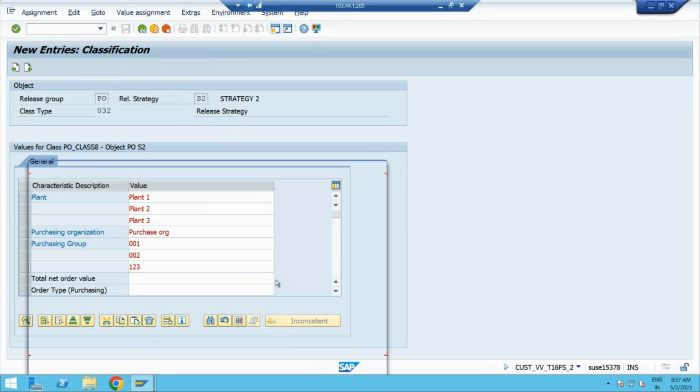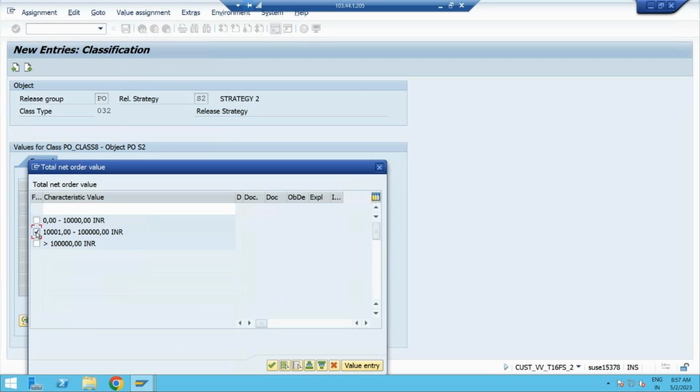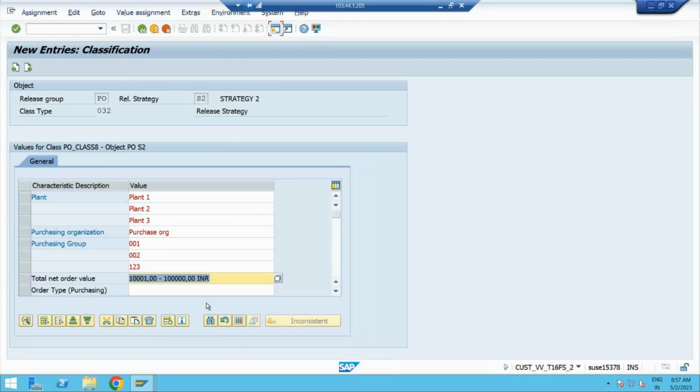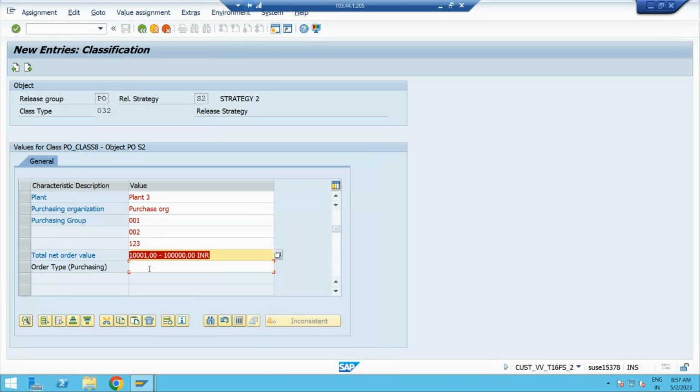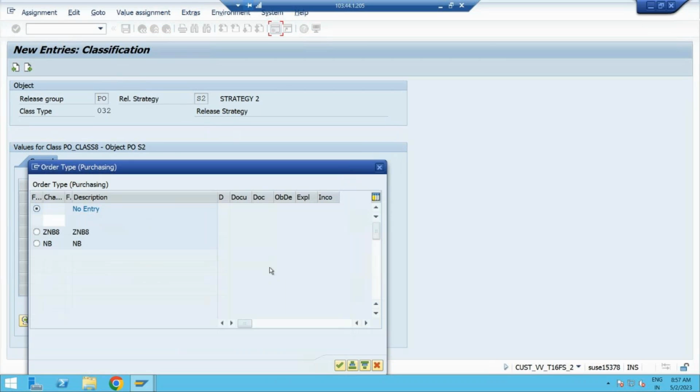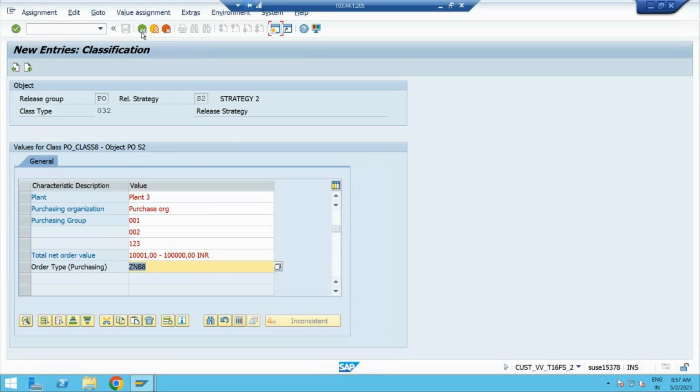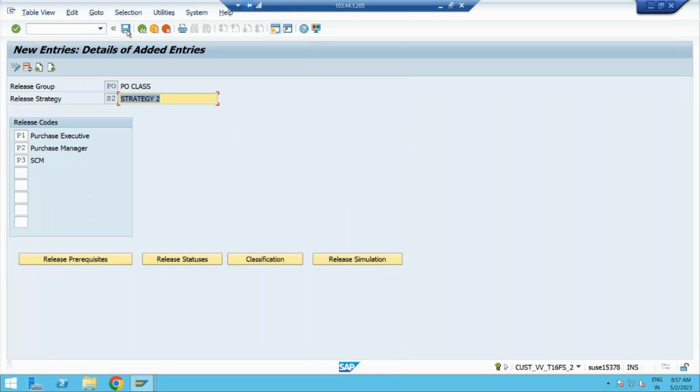So according to my second strategy, this should approve up to this. So final approval will be done by the SCM here in the second strategy, and the order type. Done. Go back and save.